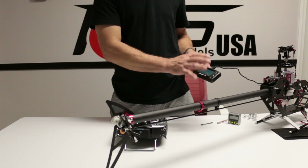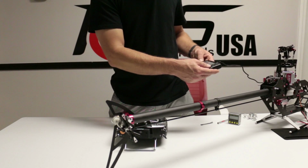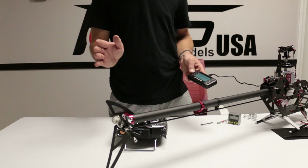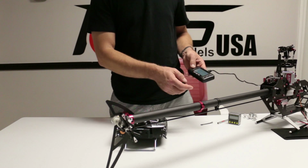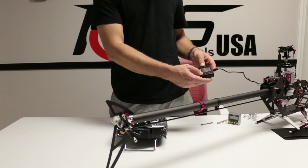I normally recommend taking this to 0 and using any expo that you want in your transmitter. Your stop is how hard the heli stops. Obviously you want a nice firm stop without it kicking back, so tune that to your liking. And then your NC area is a dead band. You shouldn't need to mess with that.